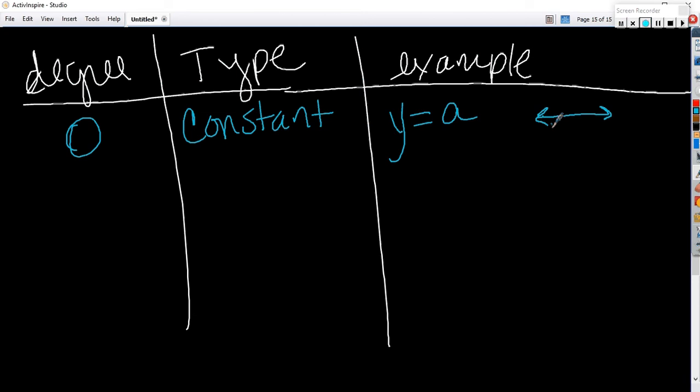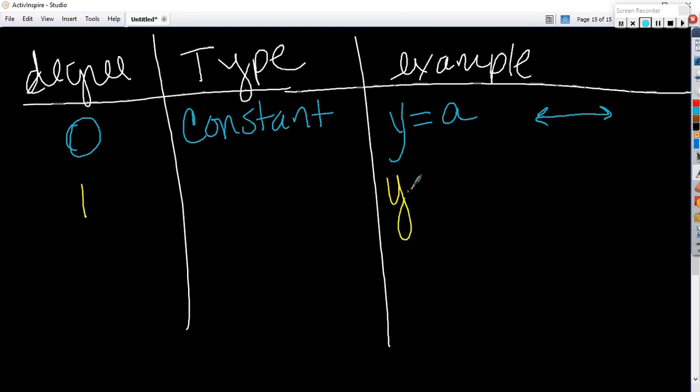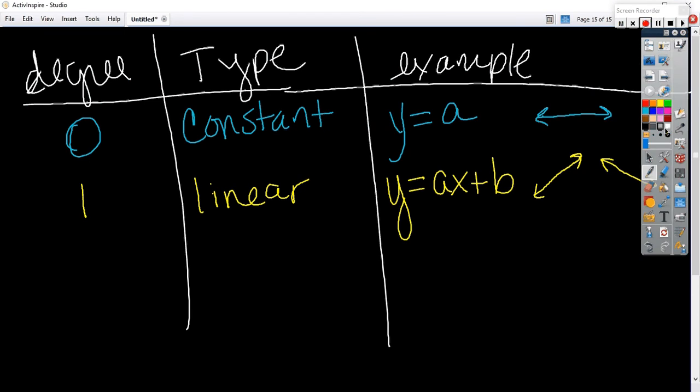Let's move to a degree of 1. This time it's going to look something like this, and I'm going to use a's and b's as my coefficients here, but you might be used to seeing this with other variables. What do you think that is? Somebody said it. Looks like slope, intercept, looks like a line. The type is linear. So remember, slope impacts the direction that it's going, so it could look like it's going uphill. It could look like it's going downhill. Are we getting it so far? It's not real hard.